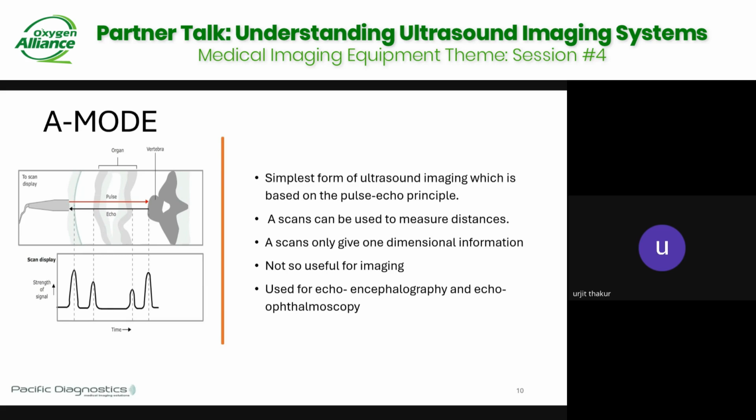As you can see from the image on the left, the probe is placed on the patient. The pulse is sent, it hits the organ and it comes back. But the only thing it gives is the wave. That wave is what you use to determine distance. That's about it, so it's not very useful in the imaging aspect.